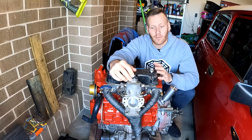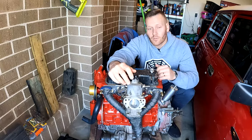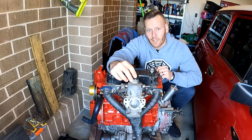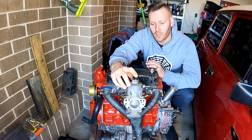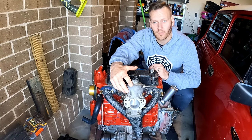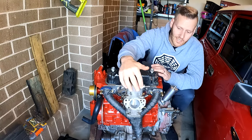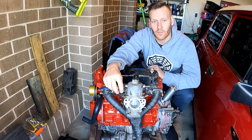Make sure the carburetor linkages are moving properly and that the dashpot has oil in it. If it doesn't, grab a little bit of ATF and pour it in there, making sure you don't overfill it. Once everything is moving fine, run a dummy fuel line from a jerry can or even just a bottle with some fuel in it. Worst case, you can use a bit of carb cleaner or start-ya-bastard to get the engine kicking over. This carburetor does need to be rebuilt — I'm hoping we can get it running just long enough to start and bed the camshaft in.